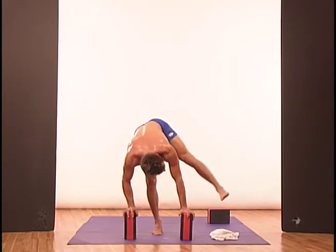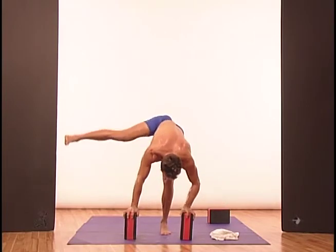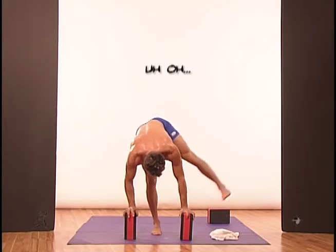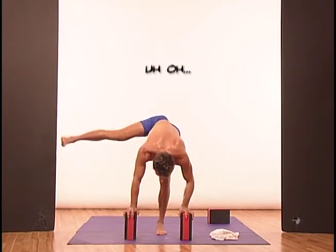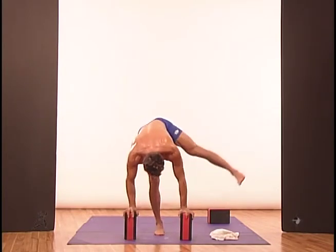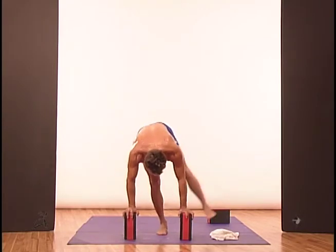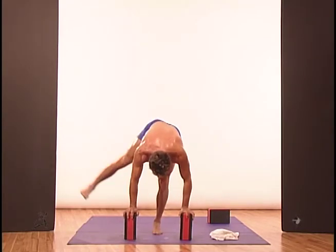One. And exhale down. Inhale, other one up. Exhale down. Inhale up. Exhale down. Inhale up. Exhale down. Now just back one foot to the other.